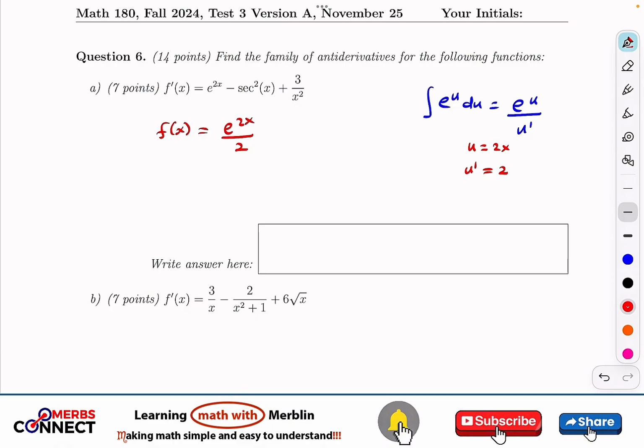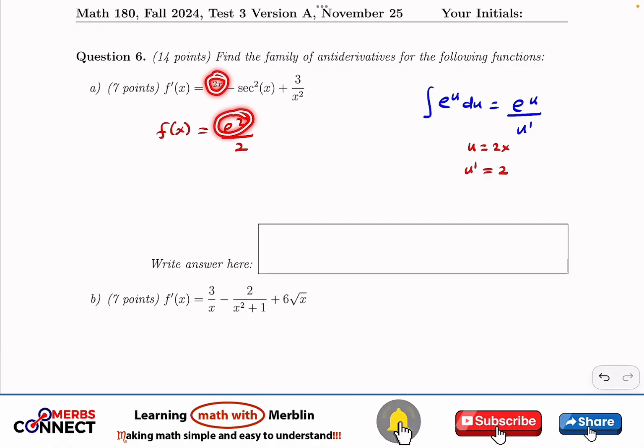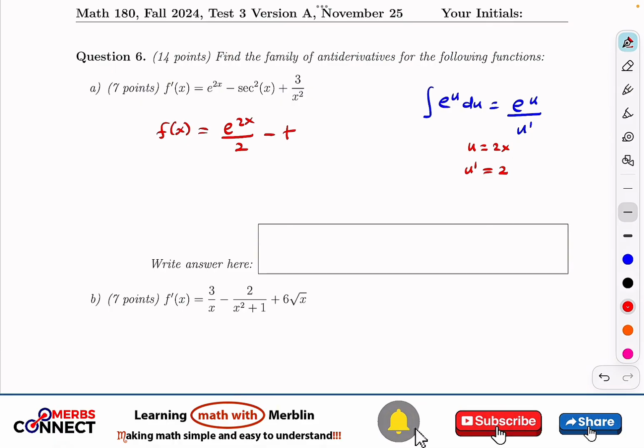So it's very simple. How do we do it? Just maintain the function, and differentiate what is on the top and use it to divide. That's all. Maintain the function, divided by the derivative of what is on the top. Done. Now let's look at the next one here, secant squared. For this, we don't have any strategy. Think about the function that when you take the derivative, you get secant squared. That one is going to help you know what you are going to get. We know that when we take the derivative of tangent, that's when we have secant squared. So this is going to give us minus tangent of x plus.